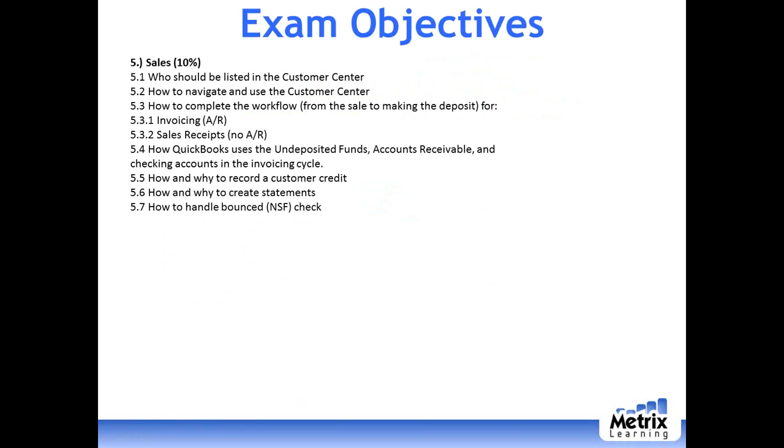Topic number 5 is 10% of the questions asked, and that's sales. You will want to know the 5 ways to record sales, which are invoicing, sales receipts, statement charges, deposits, and through a QuickBooks-compatible program such as Excel or Peachtree. You will want to know who should be listed in the Customer Center, how to navigate and use the Customer Center, how to complete the workflow from the sale to making the deposit for invoicing and sales receipts. Remember that you invoice when the customer does not pay at the time of sale, and you do a sales receipt when they do pay at the time of sale.